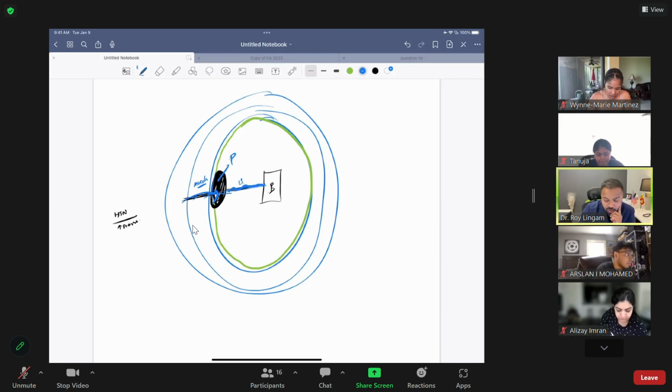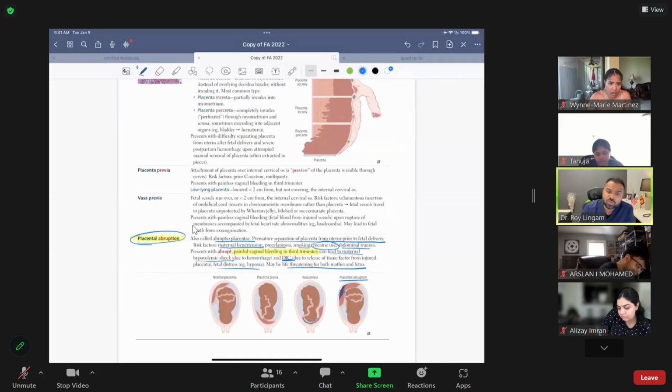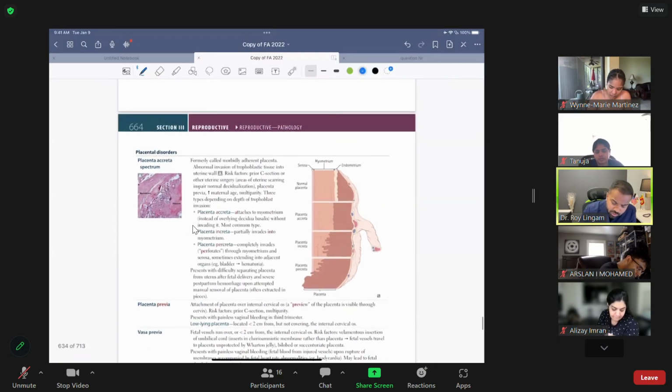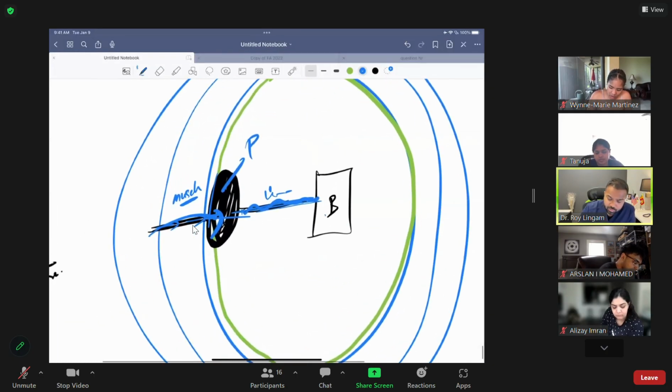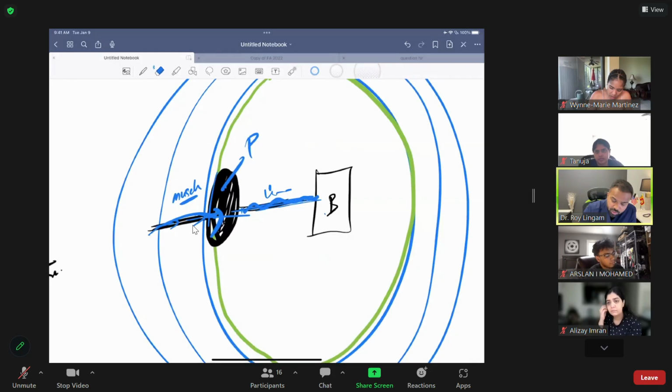So that's the umbilical cord. The umbilical cord has an umbilical vein and umbilical arteries. And remember, the umbilical vein is the one that carries the oxygenated blood here, folks. Is everybody clear here, folks? Okay, let's go to the next one. Now this should make sense. Let's go to placenta accreta spectrum. Let's go back here. I'm just going to erase a little bit here so we can understand this, okay?